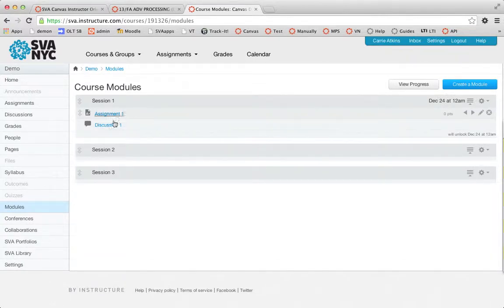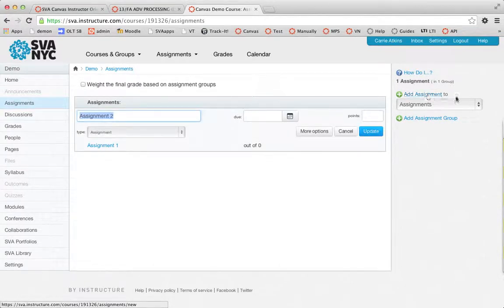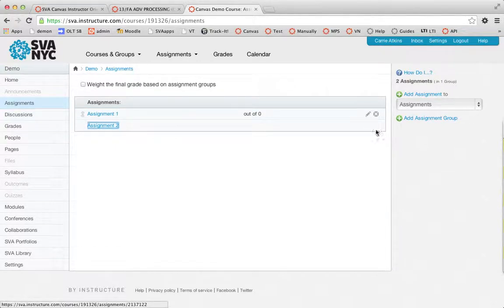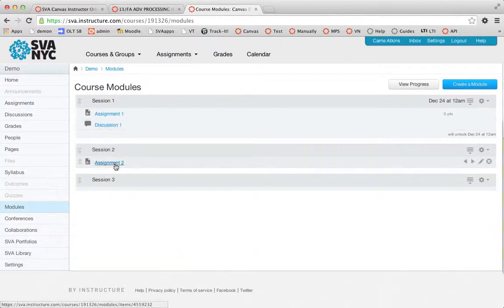If you create something inside of this module, then it's automatically protected and hidden depending on this date. If we do it our other way, which would be, for instance, going to assignments, and as you can see, we see the assignment we created in the module. Maybe I want to go ahead and add an assignment here. I'll just leave that as assignment 2 and choose update. And now when I go back to my modules, I can go to add content for the module that I want to add it to, and there's the assignment 2 that I just created. Now this would be the other way you can add content. It would work the same way with quizzes or discussions or even files. And both of them are essentially a two-step process, depending on whatever is a better workflow for you.